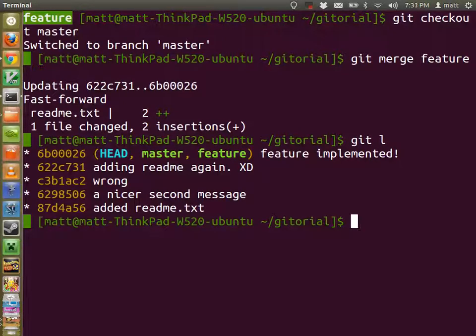Now master and feature are at the same place. Now these branches weren't very branch-like. It was more like a stick that needed some updating, and so this is called a fast forward. Yeah, I will show you an example of a non-fast forward merge from my thesis.